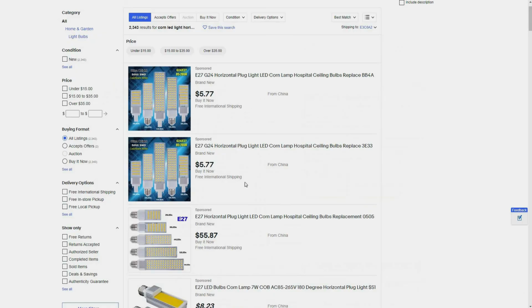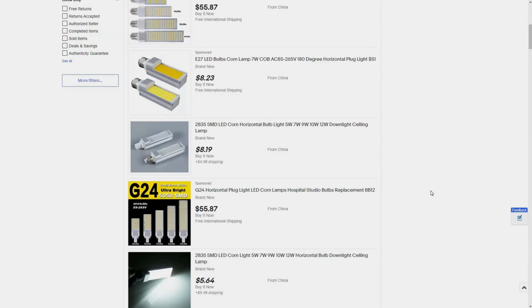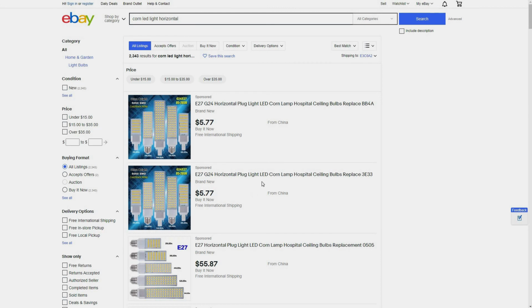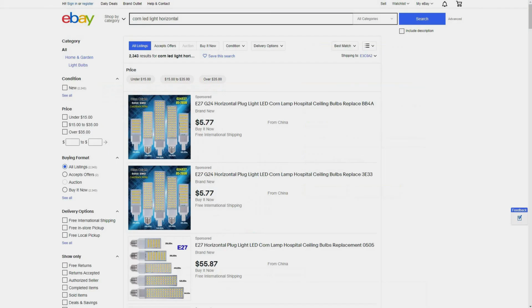And honestly, just with these cheaper ones, the plants exploded. They were doing very, very well. They looked really good in the enclosure, so I would recommend giving these ones a shot. You might need to wait a while because it's coming from China, but these worked so well for me, and I would try these before spending 10 times the amount on the official ones from Arcadia.